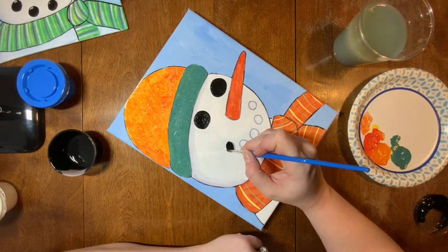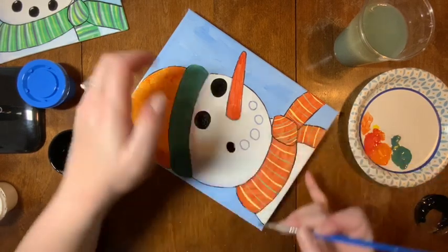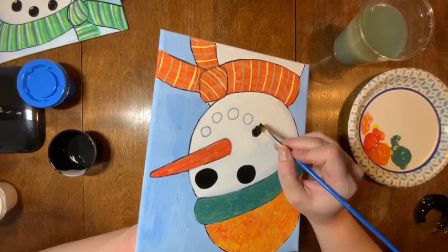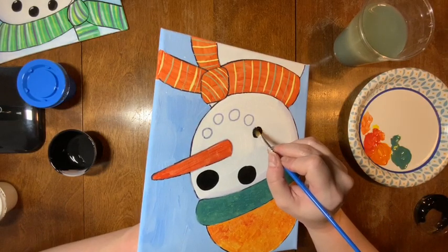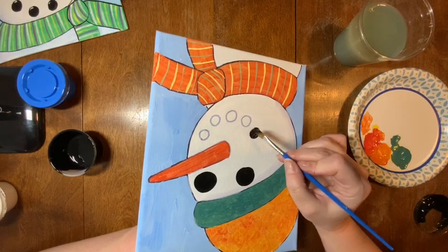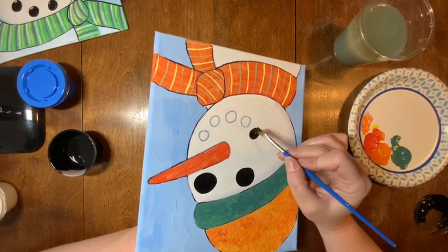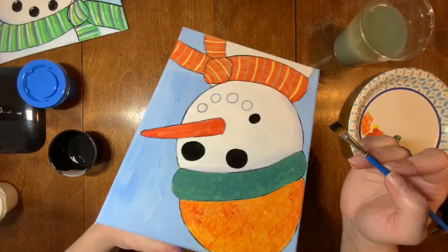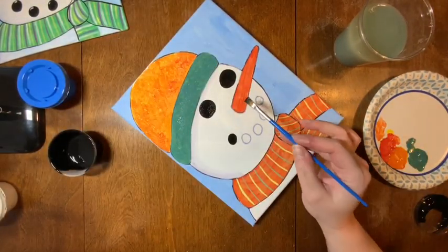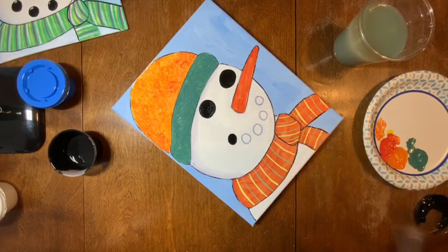And this is a time that if you had extra paintbrushes at home and you had something a little smaller, go for it. Some of us just have what came in the kit, and that's okay. That's what I'm using. If it's good enough for Mrs. B, it's good enough for you. You can tell I'm not talking anymore because I'm really concentrating. Okay, so I'm gonna keep painting the coal on the mouth, and then we'll come back and work on the details on his nose and the rest of his face.